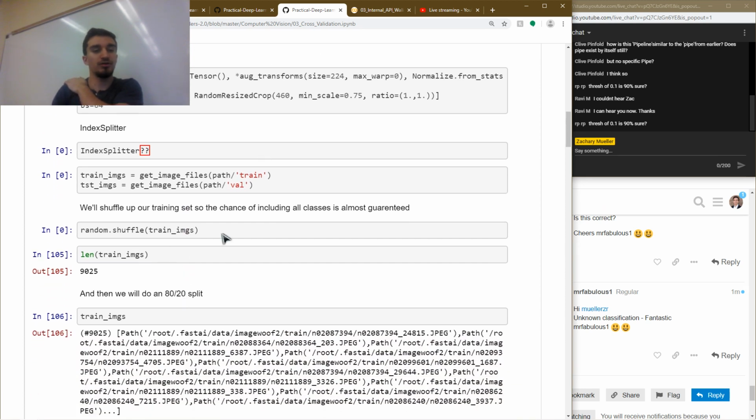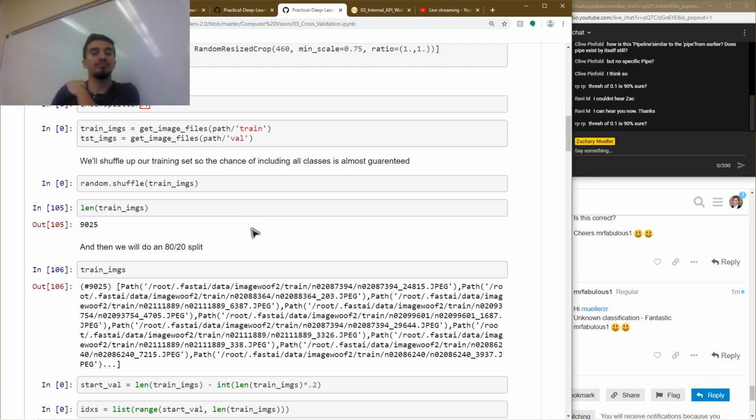So the first thing I'm going to do here is randomly shuffle the training images. The reason for that is if by happenstance one class that's not in our training set happens to be in the validation set, then we're going to throw a mismatch error because it's going to say, well, I was expecting 10 classes to pop out, but you only gave me 9. This way we guarantee that everything should all show up there.